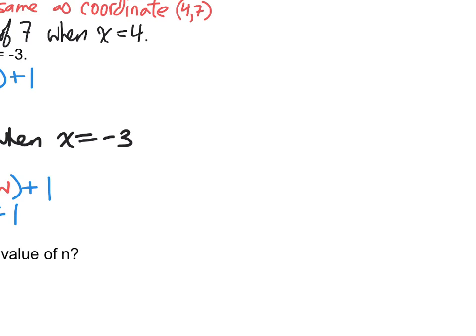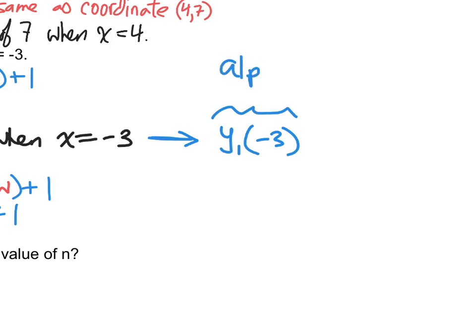So y1 of negative 3, the calculator knows, and again, this is alpha trace, alpha trace y1. The calculator knows that this means to evaluate whatever you have stored in y1 for when x is equal to -3. So you hit enter, and it'll compute that number for you instantaneously.